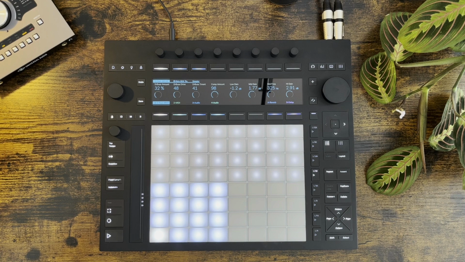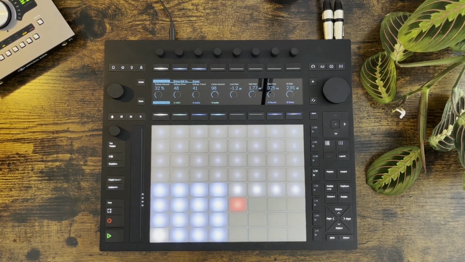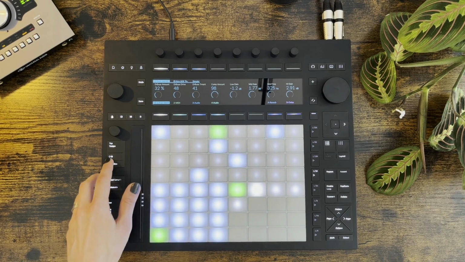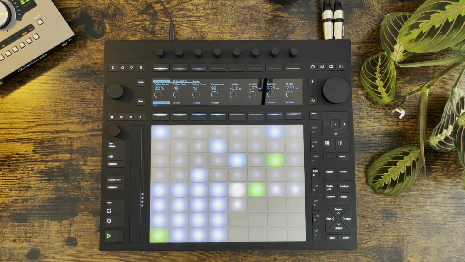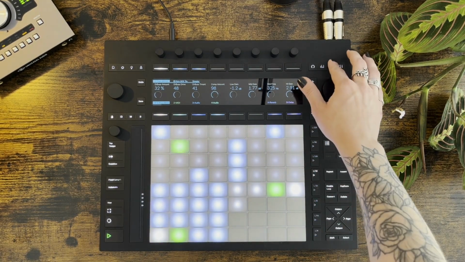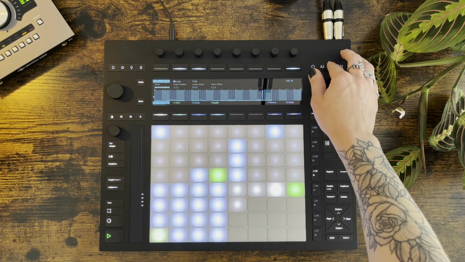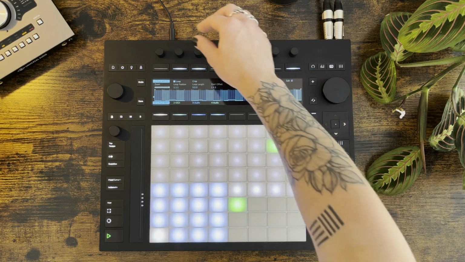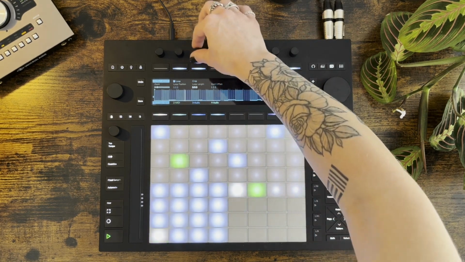For my kick and snare recording, I use accent option to make sure they hit with maximum velocity. I'm turning on the metronome and pressing record. To finish recording, I should press the record button again. If I press this button with a clip, I can see what I've recorded and edited. I'm adjusting the length of the clip.